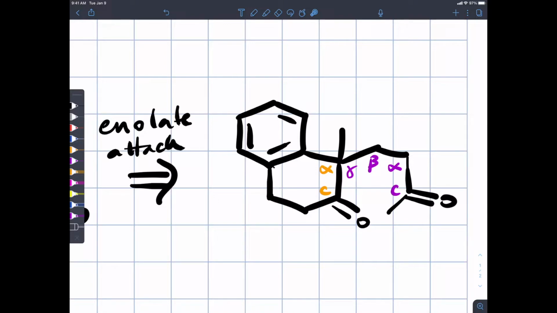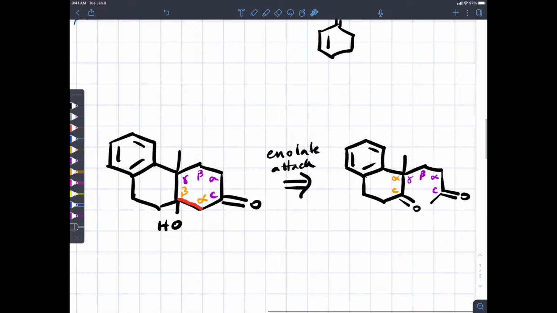So now, which one is it? Which bond did we make? Go ahead. Are we going to attack which carbonyl? Sorry. The orange one. To get from here to here, yes, you would make the enolate and attack the carbonyl. But now we're talking about this side of the molecule. We want to break it up into the precursor before the Michael reaction.